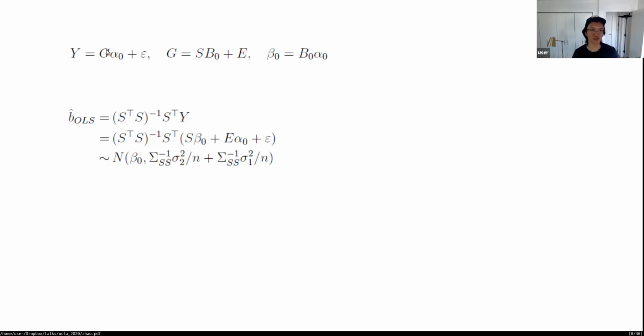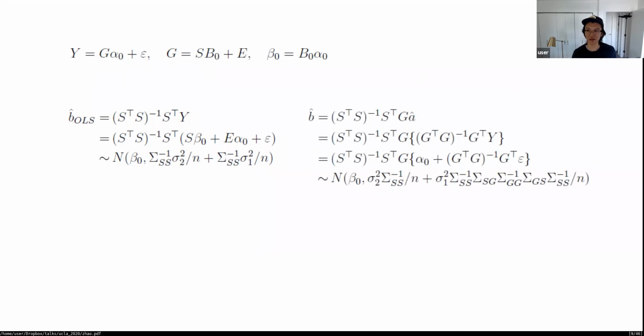Then g times my estimate of alpha should roughly capture the information about my phenotype, my outcome. And so then I'm going to regress g times my estimate of alpha on my s. And so I do that. If you work through what happens here, this A hat is my estimator for alpha 0. Assume that everything's nice and easy. Let's assume there's a single G and a single S. This becomes my OLS estimator.